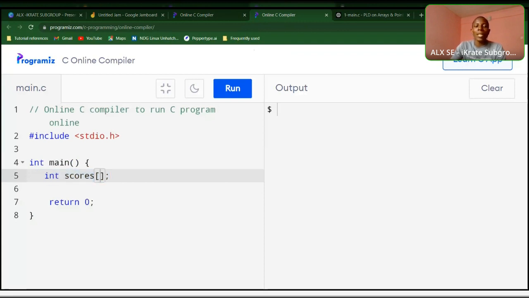The question that the computer is going to ask me is, how much space should I leave for your integers? That means, how many integers are you expecting? So you would have to go ahead and tell it explicitly, maybe 5 integers. So this is how you declare an array in C. Tell it the data type, give it a name, tell it that it's going to be a collection of data by introducing the square bracket. Then inside the square bracket, tell us how many elements you are going to put in there.